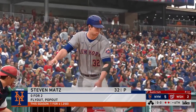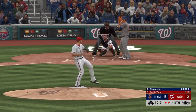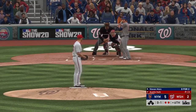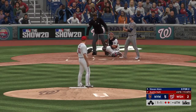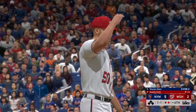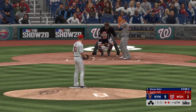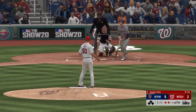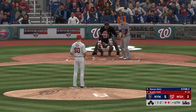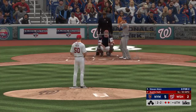So here's the Mets pitcher, Steven Matz. He bats here with a 3-run lead in inning number 6. First pitch of the at-bat on its way. Fastball taken, but that gets the zone for a strike. And that misses, 1-1. 1-2 now. Now the pitch. And the slider's in the dirt as he lays off it for a ball.